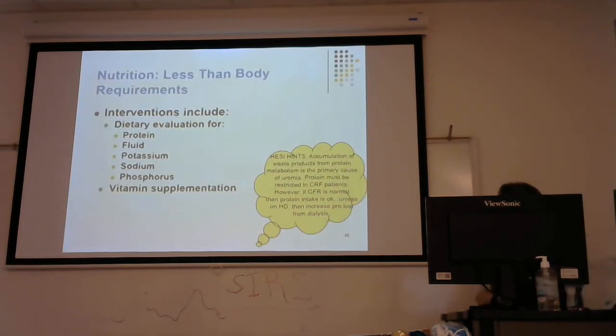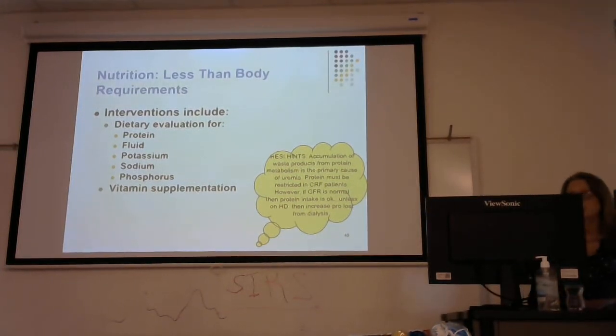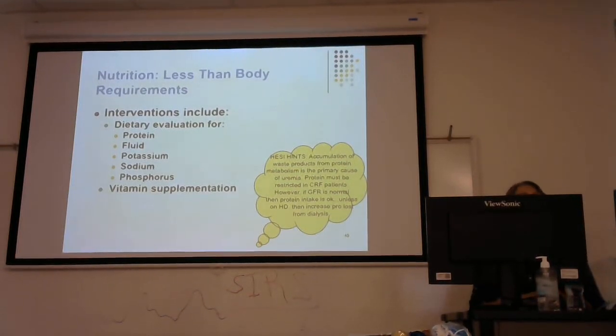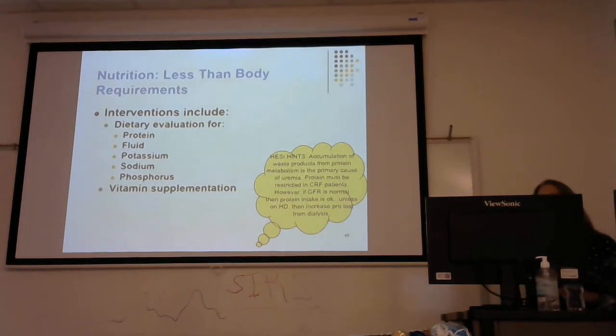All right, nutrition. A lot of times they are anorexic. They'll be on vitamin supplements. We know that protein is going to vary depending on where their GFR is. We know that they'll probably have fluid restrictions, sodium restrictions, potassium restrictions, phosphorus restrictions. How fun. I did put up a link, I think under your study guides, to a diet that is good for renal patients. It kind of makes things a little simpler. It has sample diet, meals and things on it you can look at and kind of see what kind of food we're talking about.